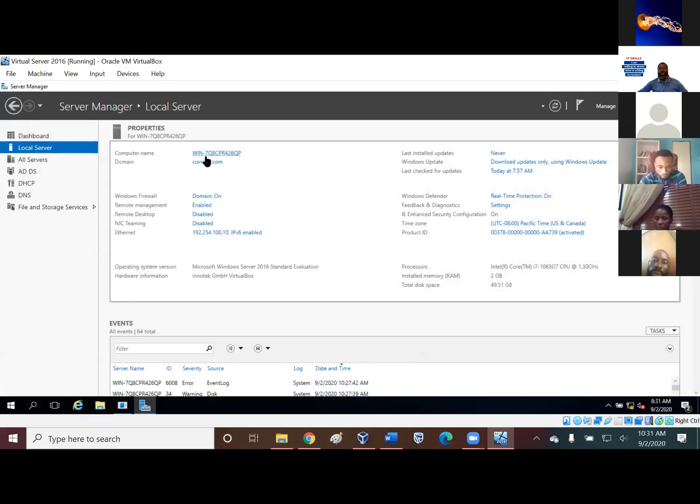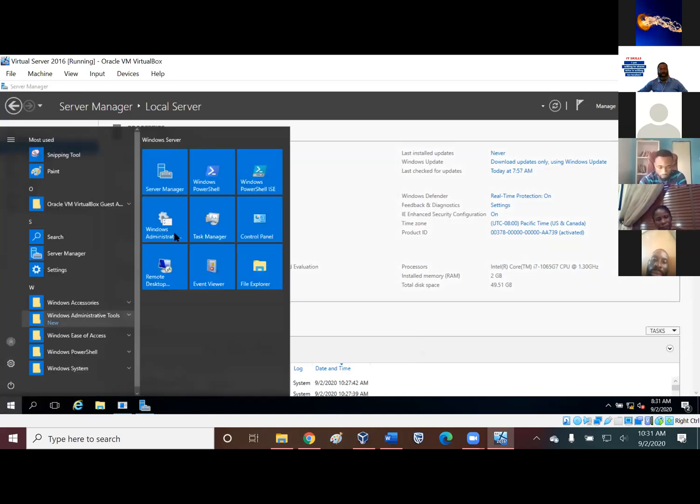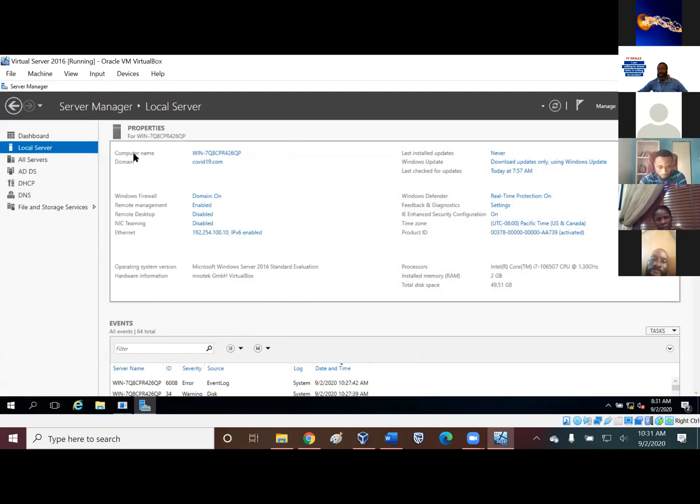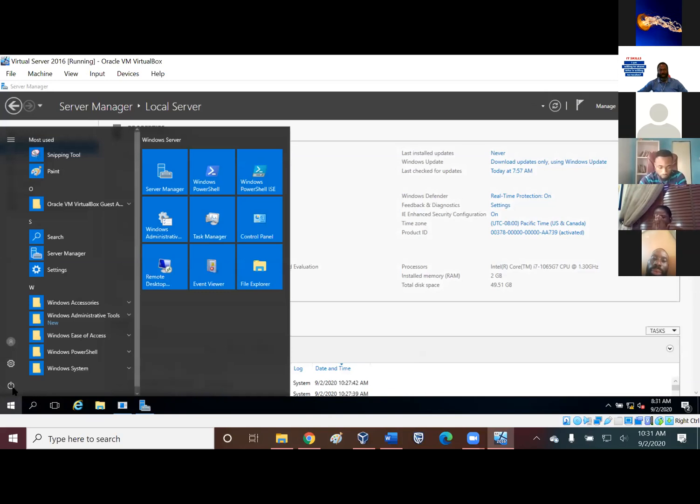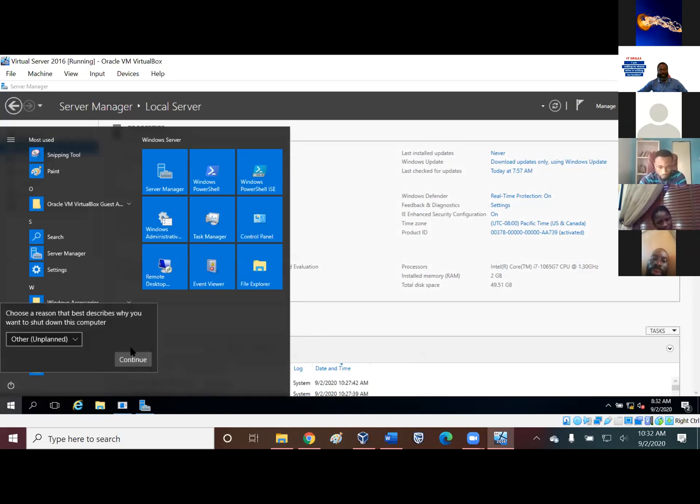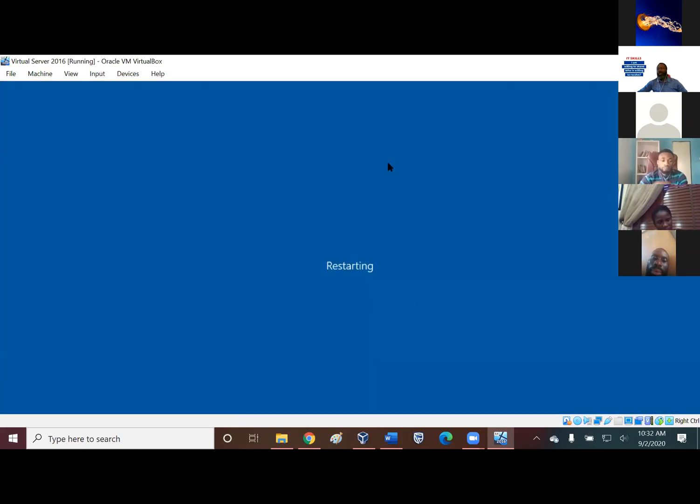We changed the name, but it has not been reflected because we needed to restart the computer. So let's restart it now so that by the time it starts, it will change the name. The computer name will change to DC5, right? So let's restart. That's how to change the IP address and the computer name.